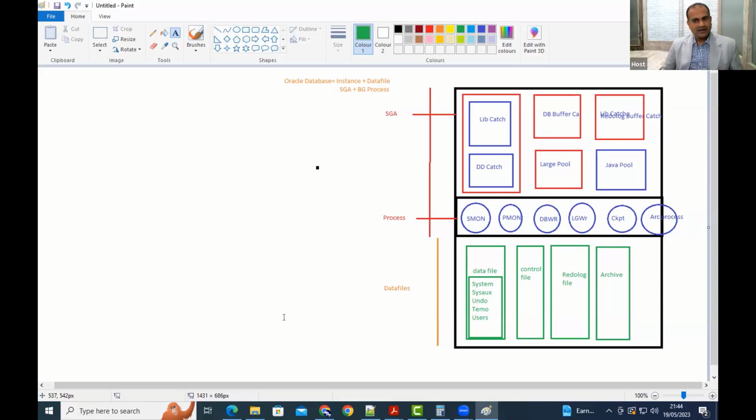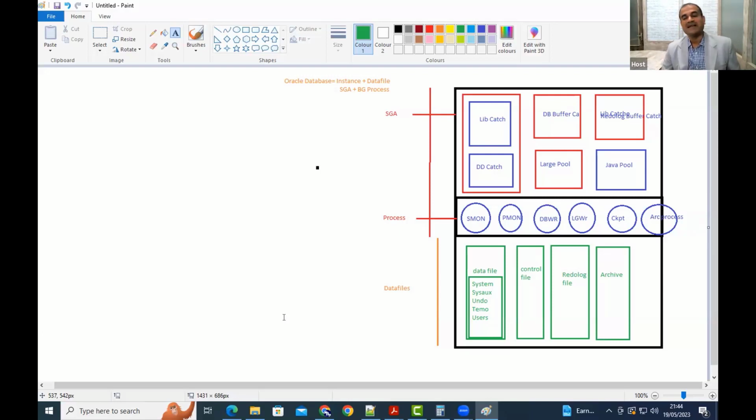Database writer, we know that it will write the database buffer into the data files. One line up we were discussing that the log writer will write the redo log buffer into the redo log file. Correct?